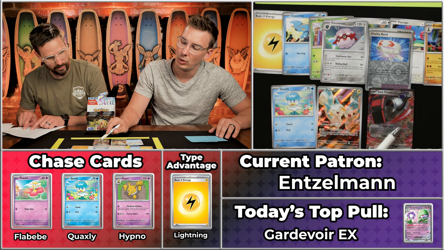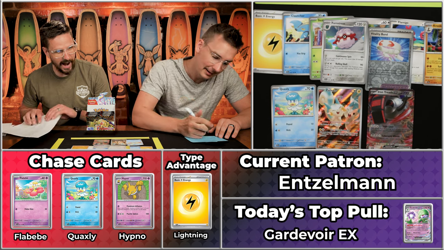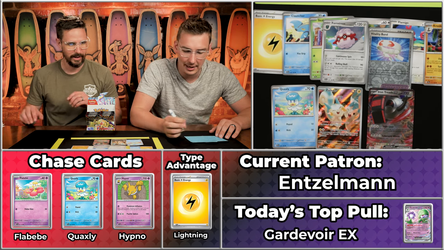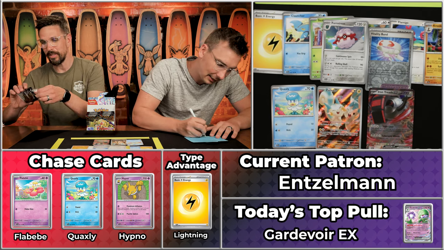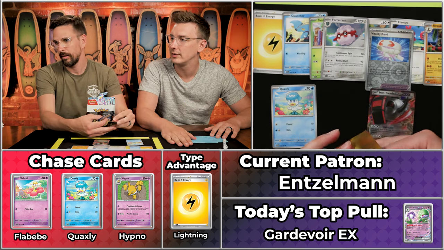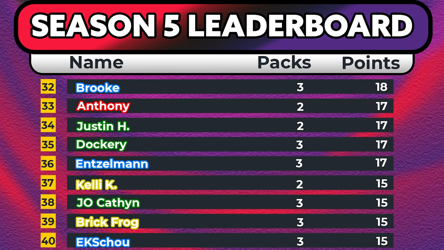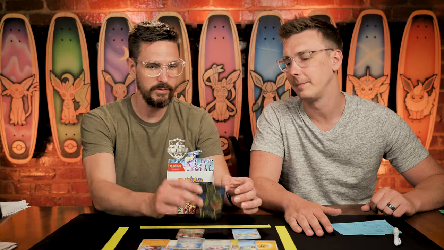Okay, so one, five, six times two is 12. Wow! A lot of something out of nothing there for Ansel. What does that put, 17 points on the season? So not enough to get to the top five of water, but a good showing for your final pack. And you get the Pachirisu card, which is awesome. It is very, very cool.